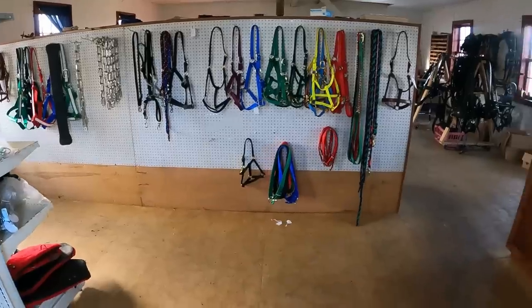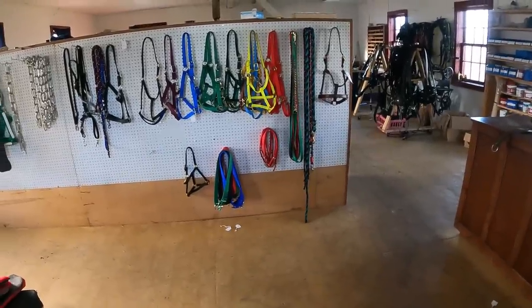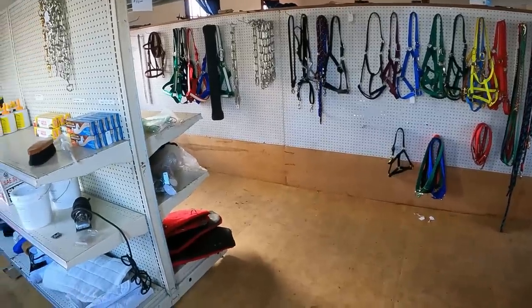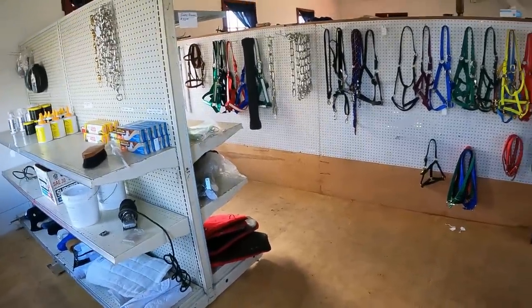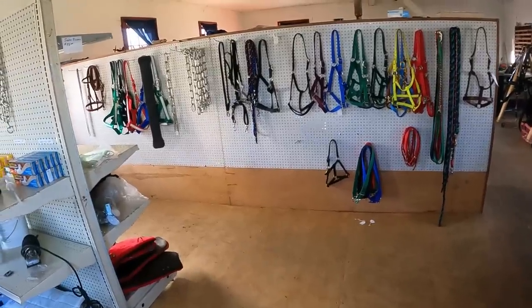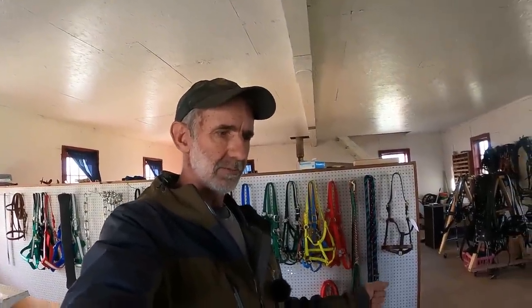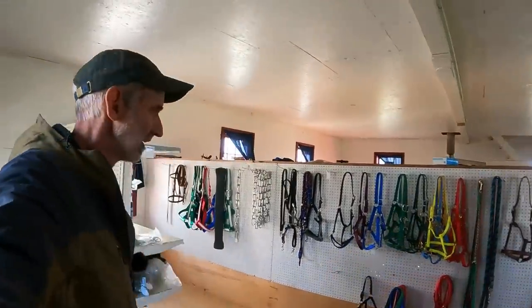Perfect. Eli is fairly new with this shop. He actually took it over from his father, who had another shop somewhere else and wants to cut back, and so Eli is starting to do more for the Amish community and the English community, from people like myself. There's a lot of people even in my area that know me and might not know where Eli is. I'm not going to say where he is, but if you were to message me or get hold of me, then I could explain to you where he is, because I'm sure he'd be more than willing to have more business. And I can vouch for him. He does a great job.